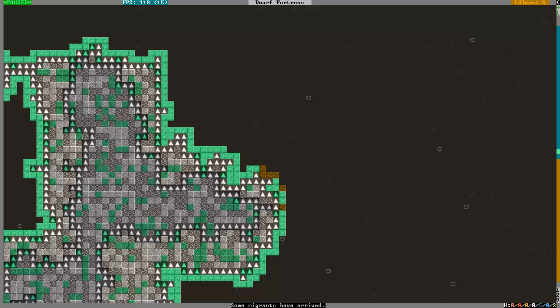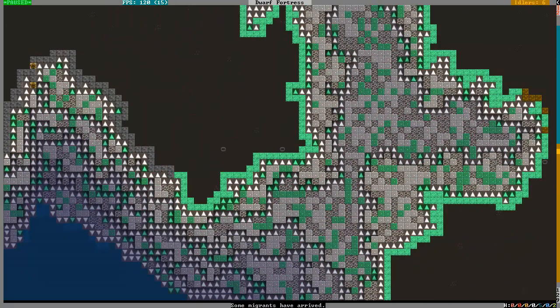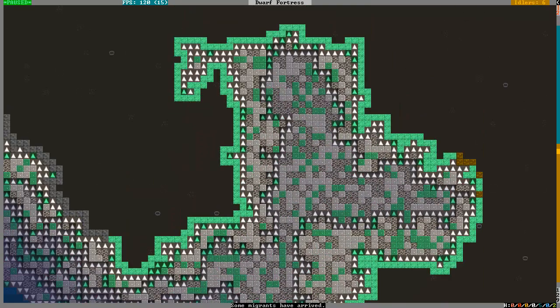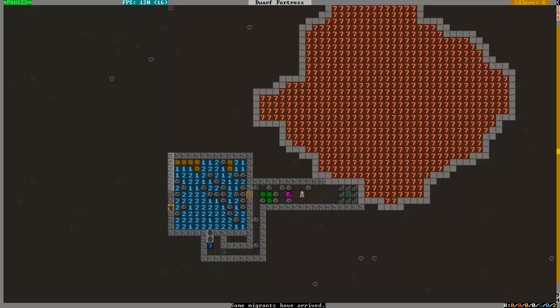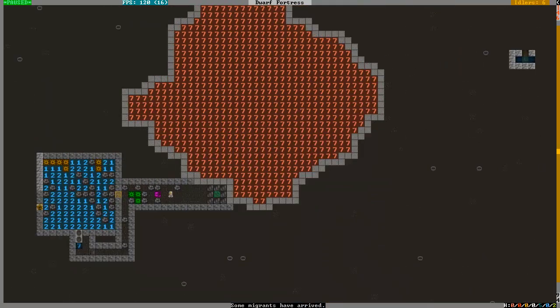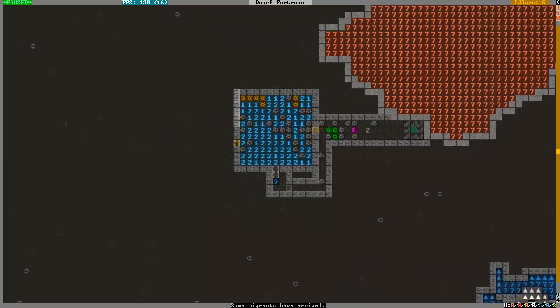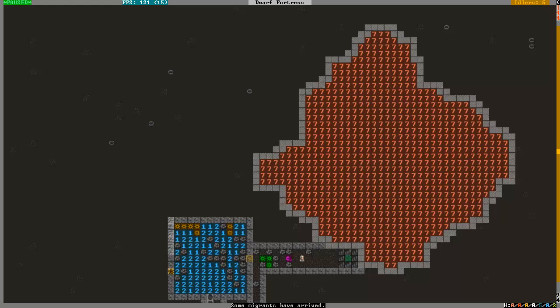Oh, migrants arrived just in time for the video to be over. So yeah, next time we'll see what kind of migrants we got. We'll wait for that to dry out, which will take forever and a day, as it always does. And I'll do some more digging. I'll need some place to store stuff, obviously. Probably build it over here, next to the volcano.